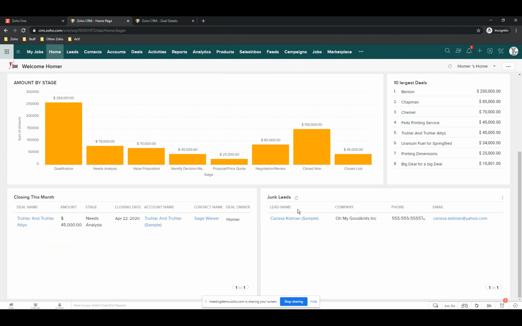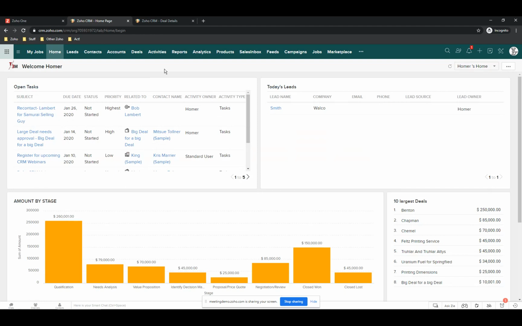So I was able to build a view from class 2 weeks ago, and you can add that view here. So I've got deals closing this month. That was a view under the deals module. And then we have up here tasks, which is from my activities. And then these were leads that were created today. So again, you can put a combination of views and dashboard widgets. The third thing you can add is actually external website stuff.